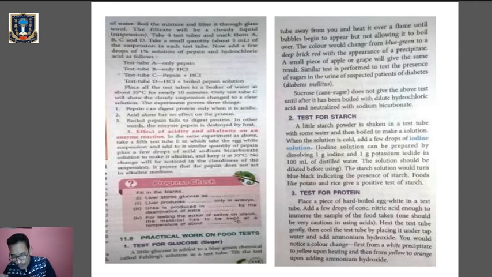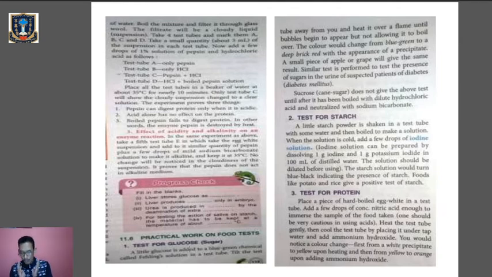When we boil it, we filter it through the glass funnel, are you getting it? After boiling we are filtering it. Now the filtrate will be a cloudy liquid suspension. Clear? Okay, so we have filtered the boiled part and we are getting the filtrate, which has a cloudy liquid suspension.